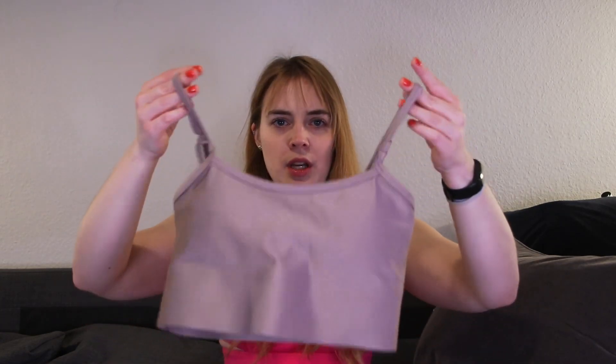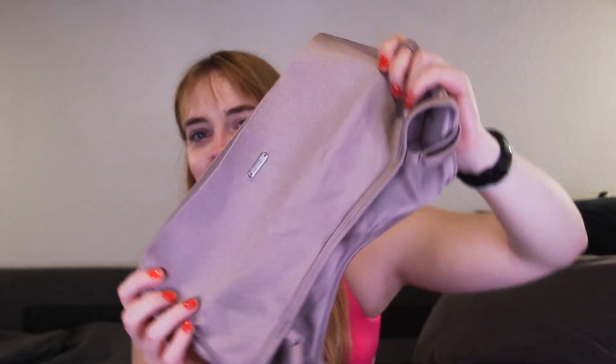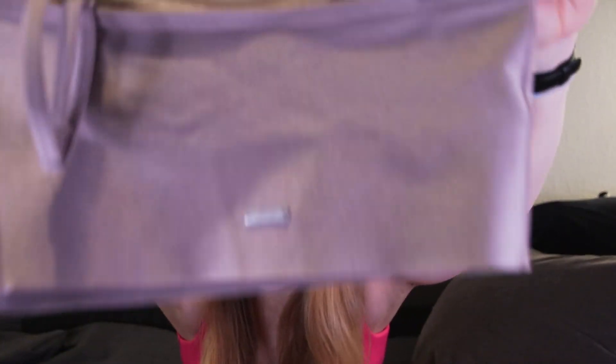I've read some people didn't like it because it was a bit tighter than what they're used to, and it can roll a little bit. I didn't have that problem specifically, so I guess it also depends on your body type. We have a super nice simple neckline in front and adjustable spaghetti straps in the back. I still get an okay hold with this bra. The shimmer is what I really liked about it. We have a silver logo in the back, which Eamon always does - super elegant, makes it look a little more luxurious. And there are removable cup pads - even though there's no seam between them, they're still removable through a little hole.